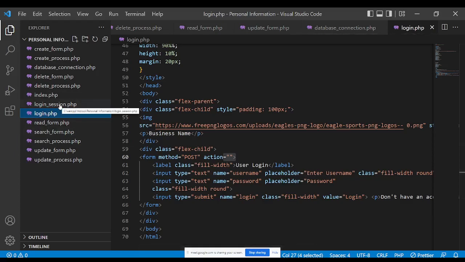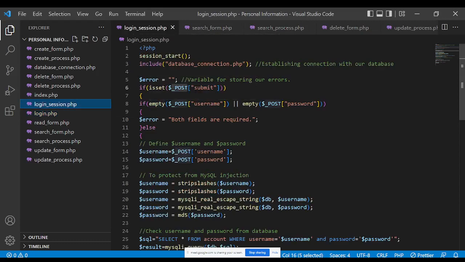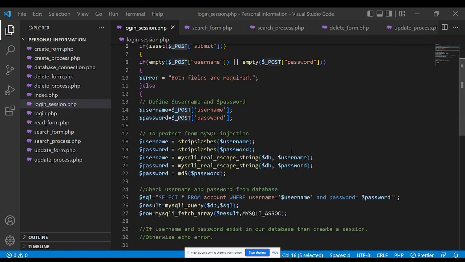Because in our login session, we will include the login session.